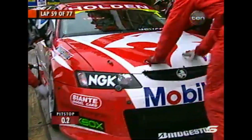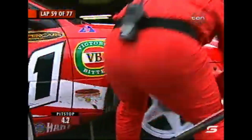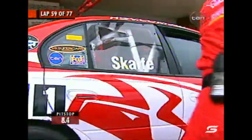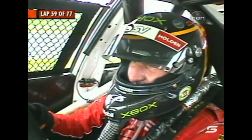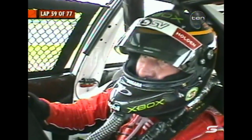Behind the sticks, Darryl Beattie. See the Mark's come back in here again. Obviously that weather that looked like it was going to come upon us with the big downpour is now gone, and the wet weather tyres have come off and they've gone back to slick. So just having a bit of a look here at the wets. One of the tyres that's come off, like you said, Neil, normally they tear up and ball up quite quick and get all loose and mushy in the car, but they still don't look too bad at this stage.